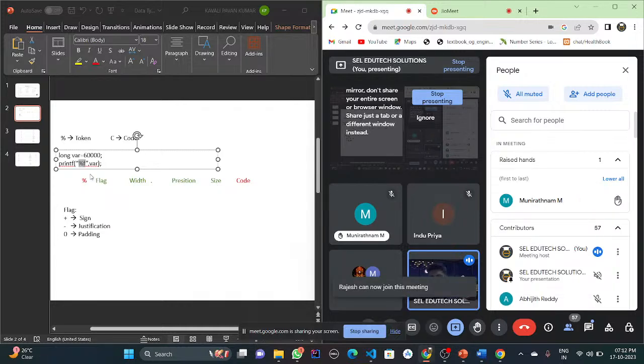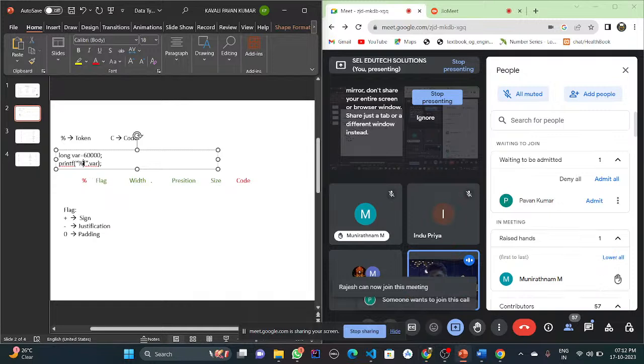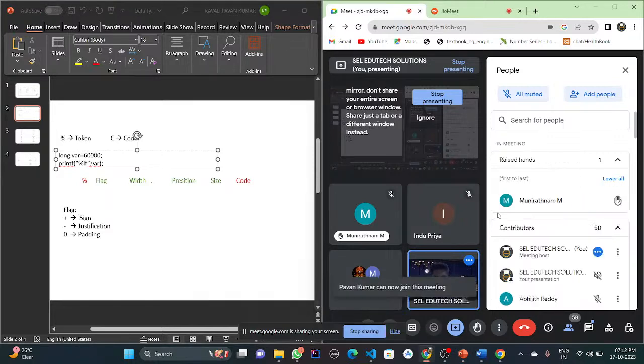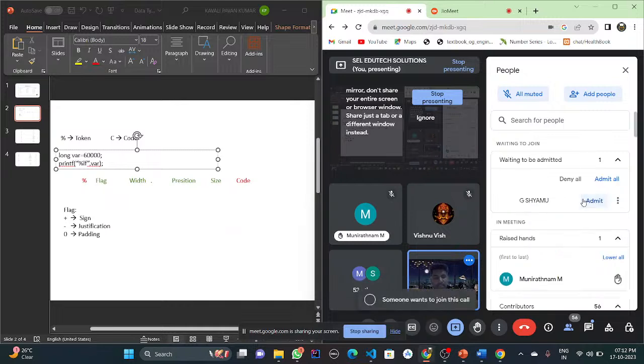If I want to increase the output length, I can use the length modifiers. Length is nothing but a long. Here I am mentioning the long f. I mean long f means long floating type value. So the size of a double is 8 bytes, whereas the size of a float is 4 bytes. So if I want to print the double data, you need to increase the size. So L means long float. Okay, long float.